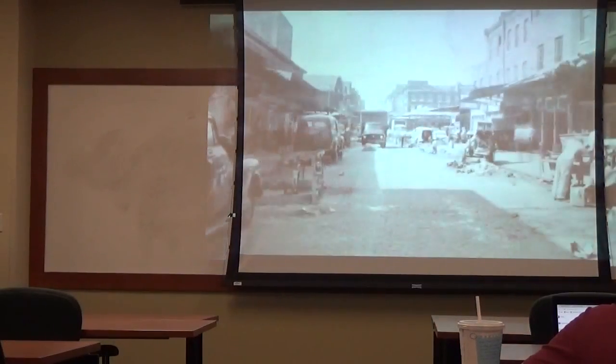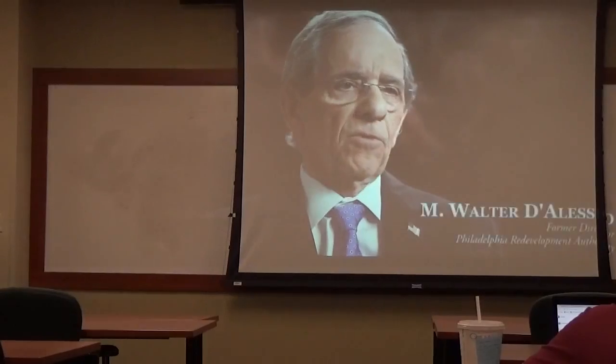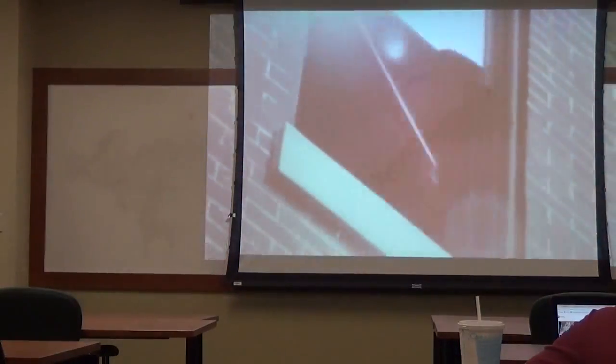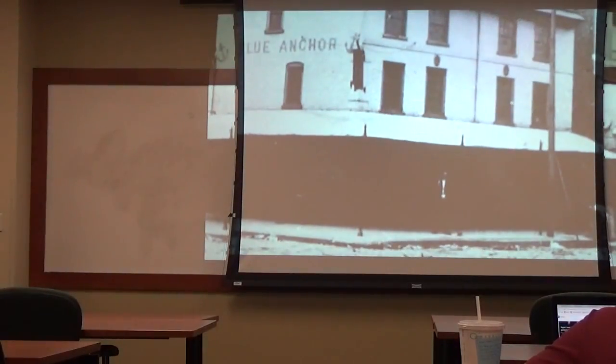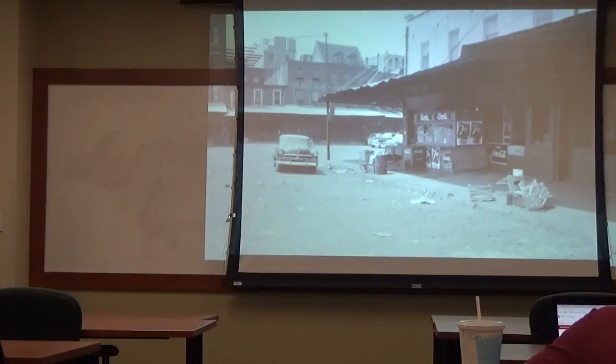Society Hill was a deteriorating neighborhood. Broken containers, barrels full of fish and things like that were all over the place. We had the Blue Anchor Inn, which was frequented for the most part by foreign sailors, including some ladies that worked in the area. This was not exactly a pretty place.